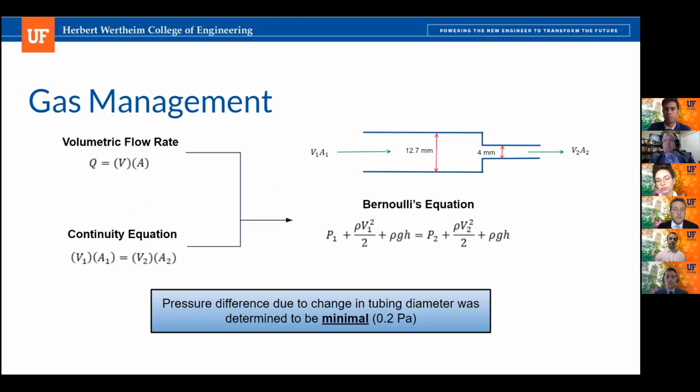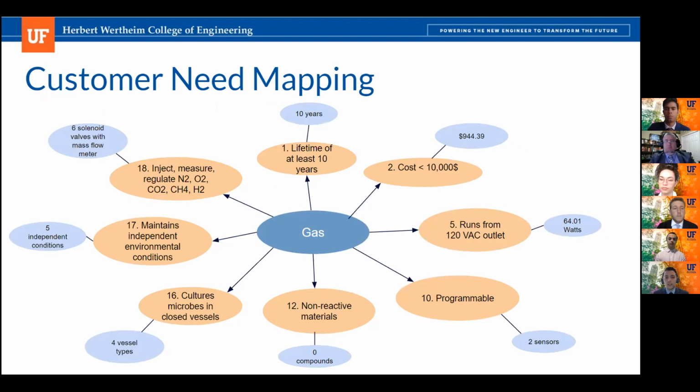So in order to utilize the Y connector from the fluid handling system, it required gas management to decrease the diameter. And we wanted to ensure that there wasn't a substantial pressure change in this part of the system. So utilizing a continuity equation with given velocities, we turned to Bernoulli's equation, and we found the pressure difference across this change in diameter to be pretty minimal. Next slide. And here, similar to other subsystems, is our customer need mapping, where we quantify each metric.